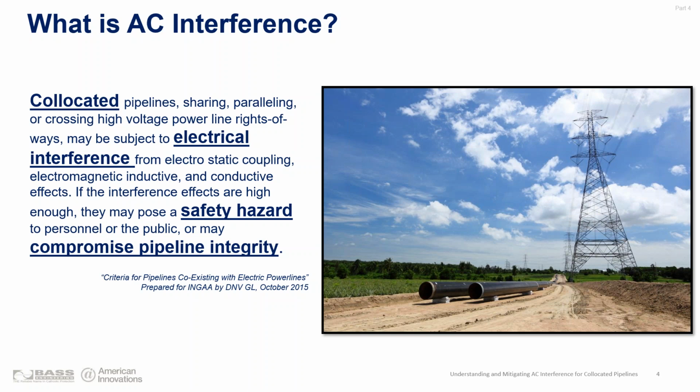The definition you see there, that's the definition they provide. In layman's terms, it's real simple. If you're out on the right of way and you look up and you see a power line overhead, and you look down and you see your pipeline or an above ground pipeline marker, the first thing that should come to mind is, I might have energy being induced on my pipeline, which causes a threat to my asset, my pipeline, and also a threat to the public and my personnel. So it's a really good definition to start with. Now we understand what AC interference is. Alex, if you don't mind.